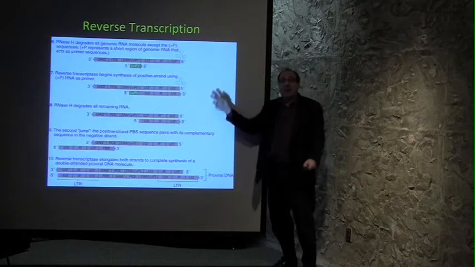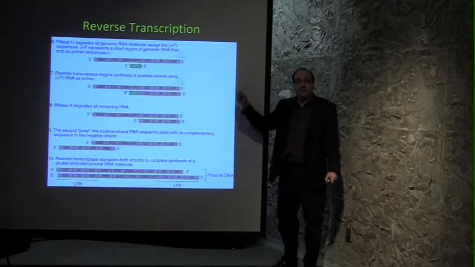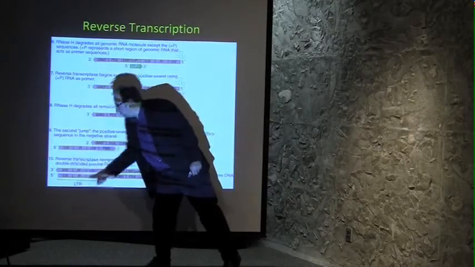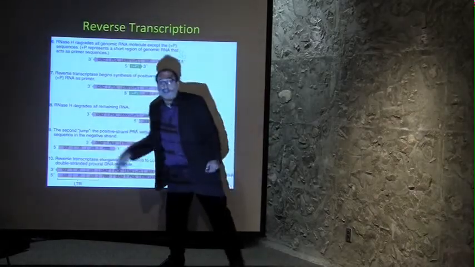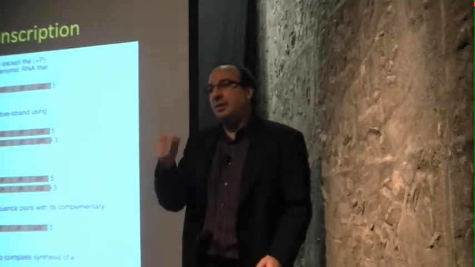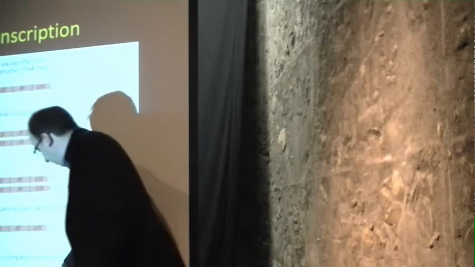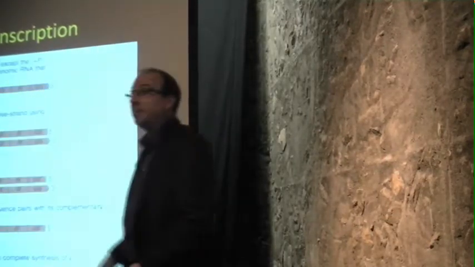The LTRs are added during the conversion of single-stranded RNA to double-stranded DNA. And you can see that here. The final product contains the LTR with some additional sequences added to each end of the viral genome to create the LTR. But in fact, the viral RNA that's actually produced from the integrated DNA is only from this R sequence to the end of the other R sequence, so essentially making these genomic copies.